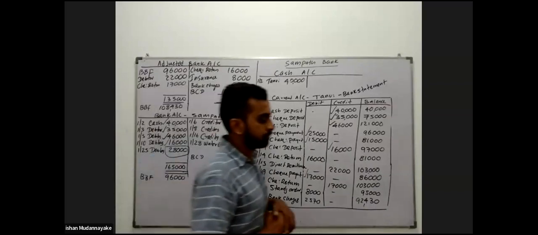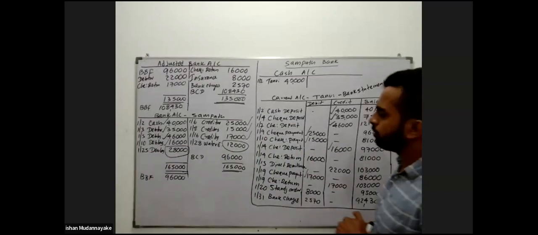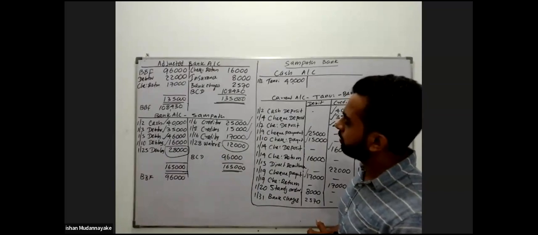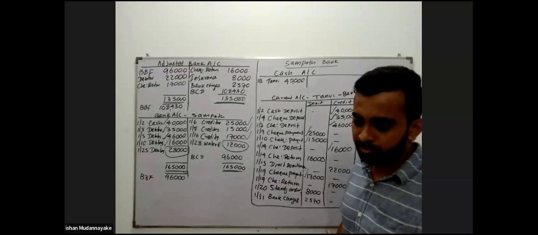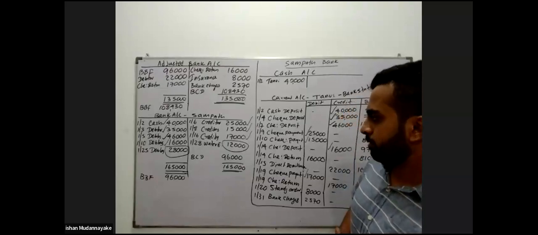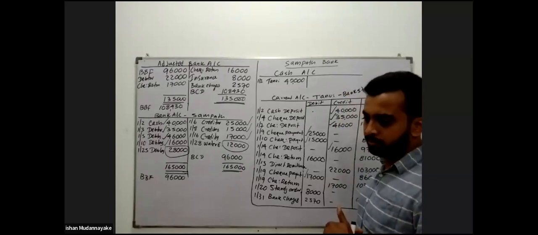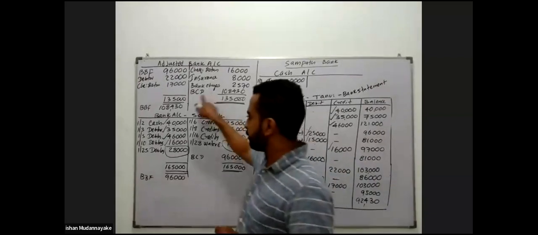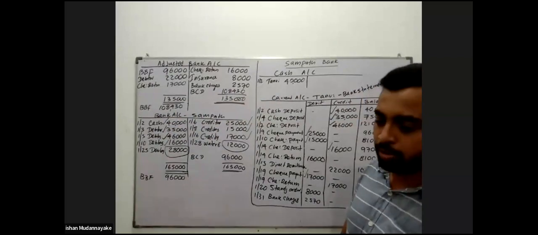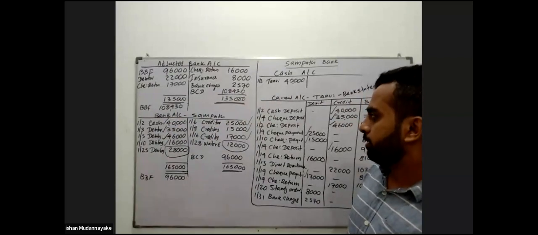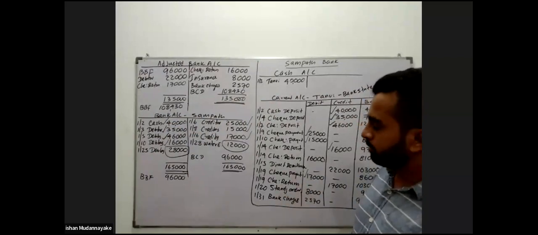What is the date relevant for balance carried down and balance brought forward? Balance carried down is at the end of the month, 31st January. 31st January balance carried down, first February balance brought forward. But no need to worry about the date of balance carried down. Get the idea?